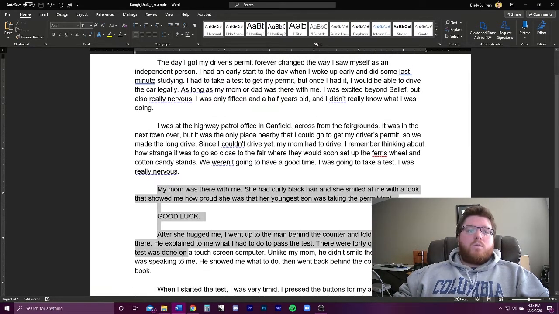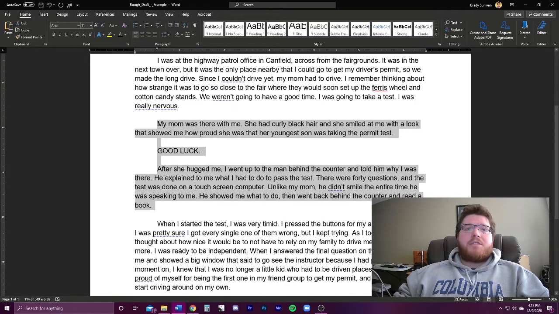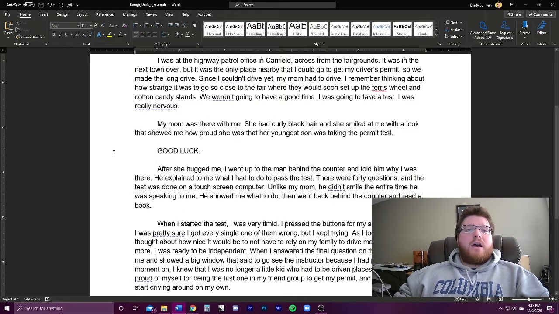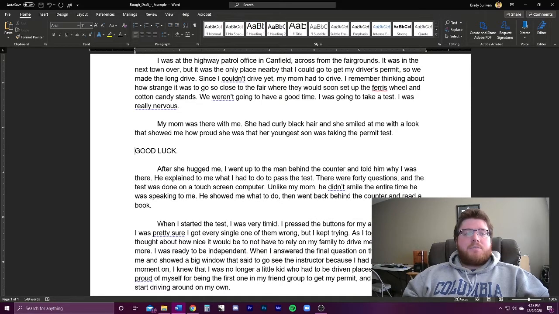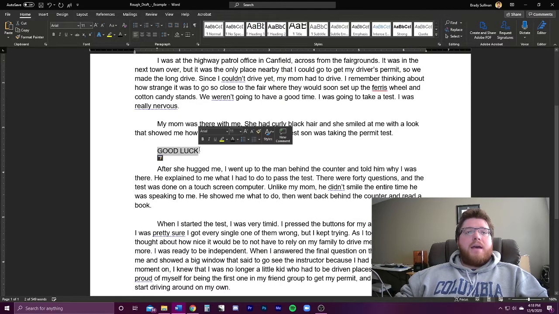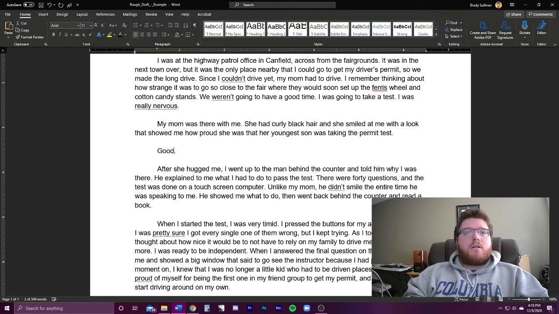Now, what was once one paragraph has turned into three paragraphs. It automatically indented for me because Word is smart. If yours ends up looking like this, then just press Tab and bring it in. I'm going to bring what she said back down into lowercase.